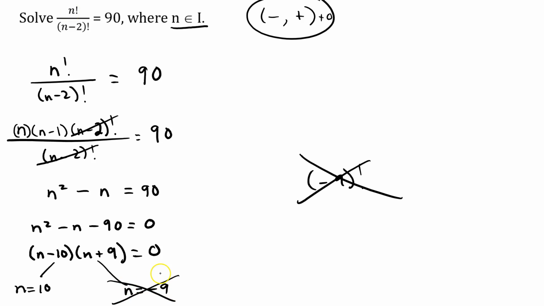But if we plug in this negative 9 here, negative 9 minus 2 factorial, we get negative 11 factorial. Sometimes when we substitute these numbers in, they'll work with one but not the other. It's important to go back to your original question and just see if both of these numbers can fit in. So n equals 10. Yeah, 10 factorial can be a thing, and 10 minus 2, so 8 factorial can also be a thing. So we know that n equals 10 is a good solution, whereas n equals negative 9 is not a solution.